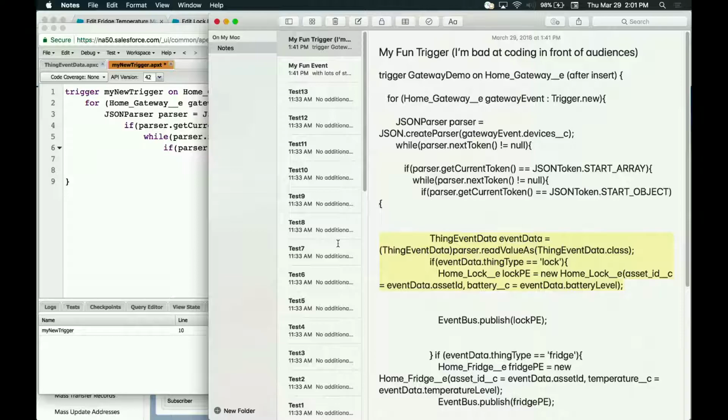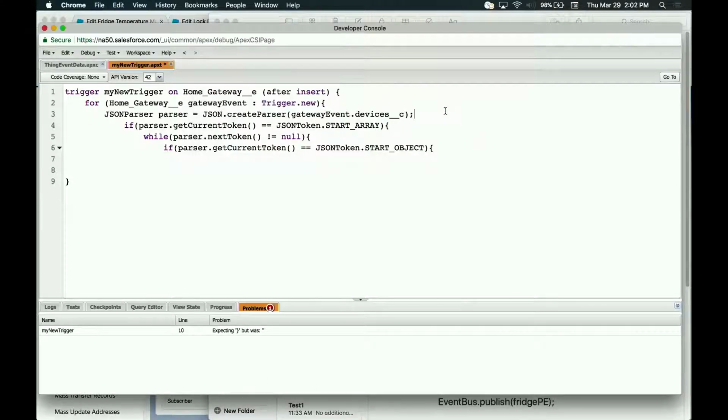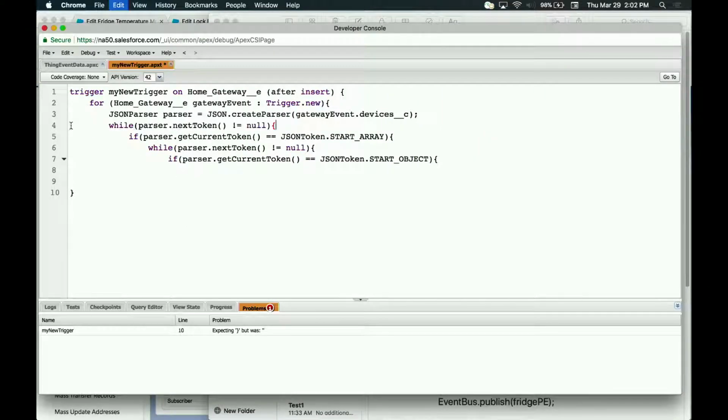OK, sorry, we forgot this line. Yeah. So we're going to stick one more line in to make sure we're actually going through, and that's just right after the JSON parser. Yes, we need to make sure that we terminate. Yeah, there we go. Perfect. All right, so we got that in, and that's just looking for all the tokens.